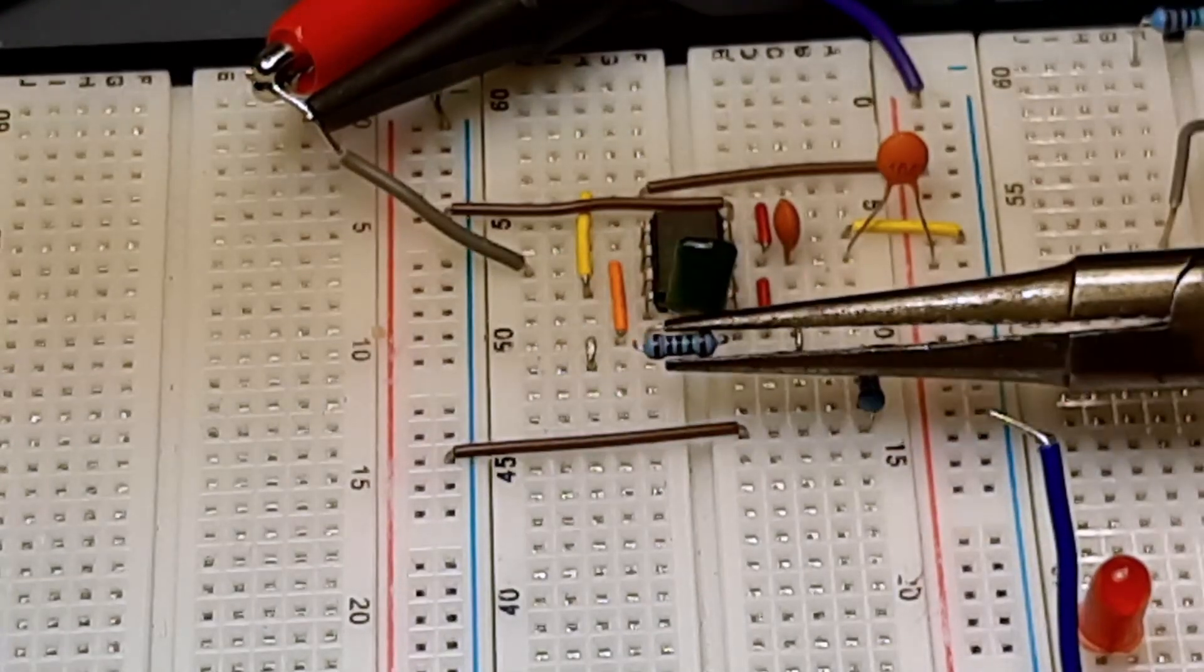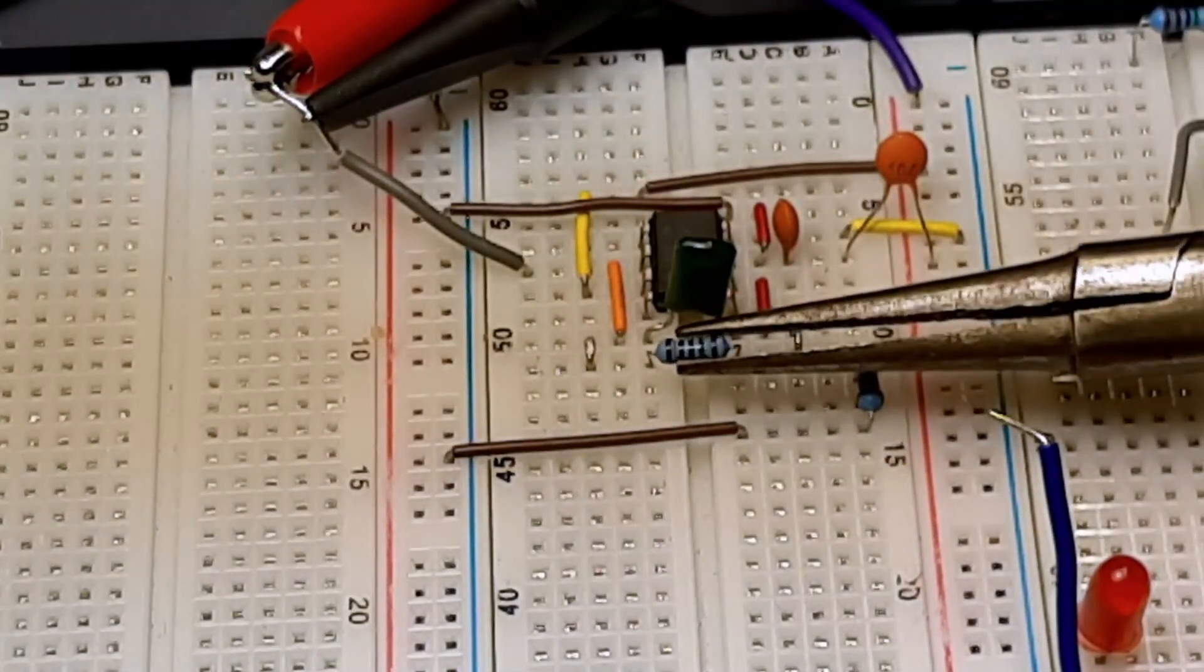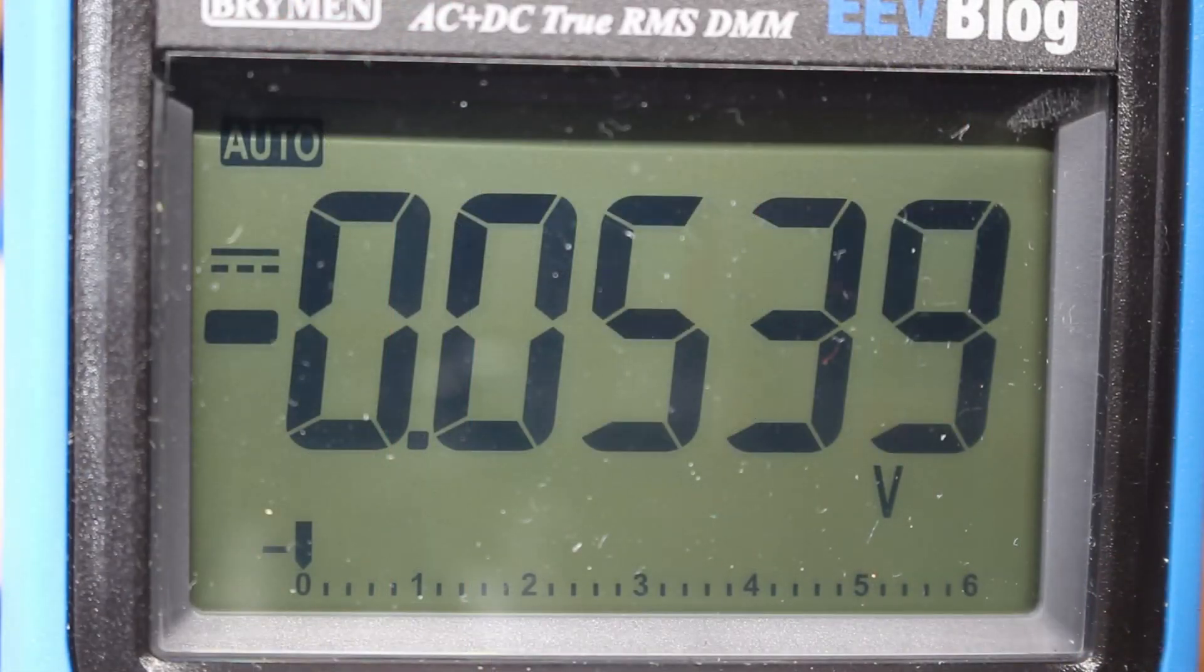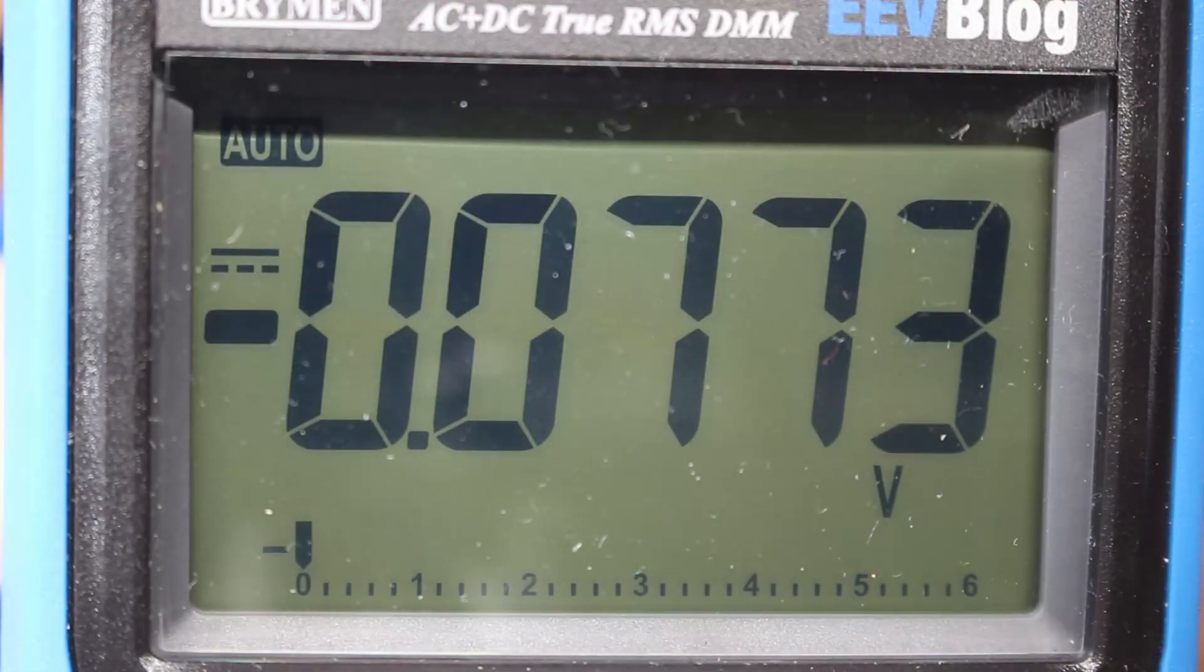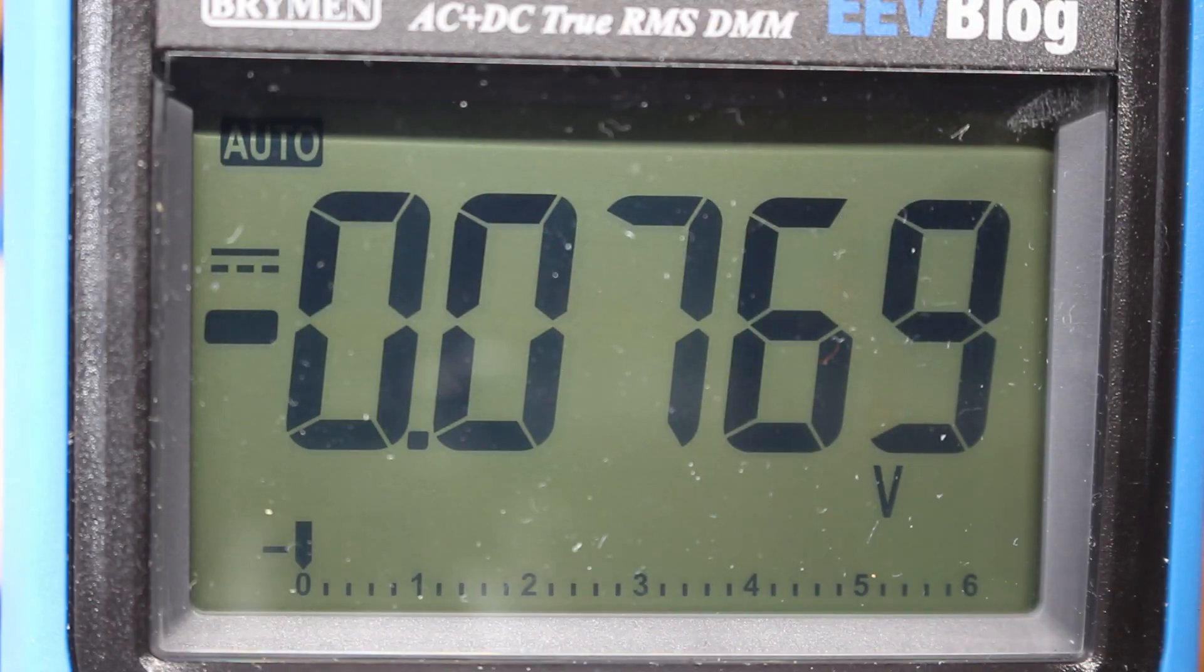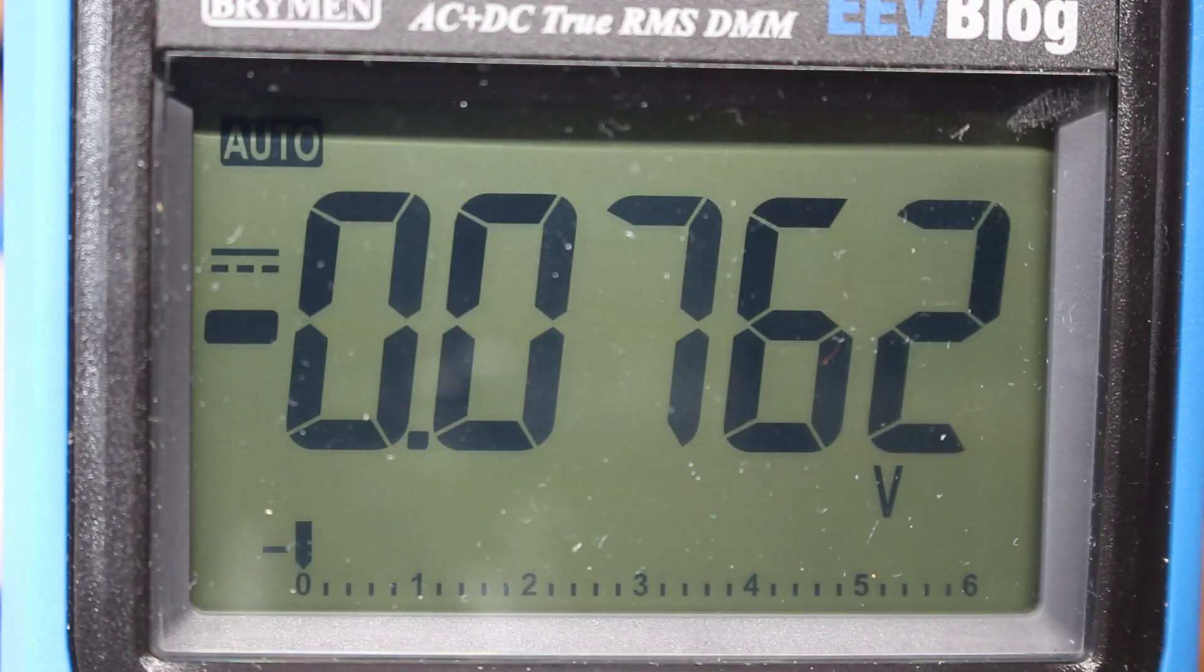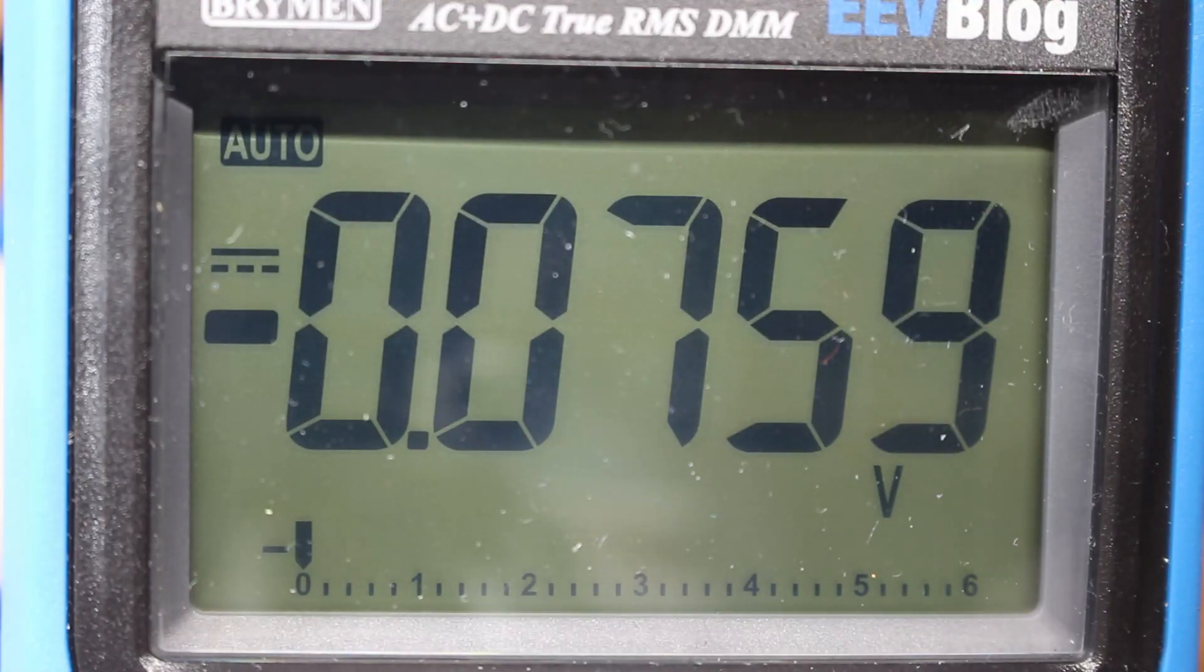I'll put in the feedback resistor, and power it on again. Okay, now the output isn't wandering all over the place. It's showing a constant 77 millivolt offset. That's almost exactly 200 times the offset we calculated from the drift. Just what we predicted. It's relatively tiny, but it still might be a problem for a sensitive circuit.